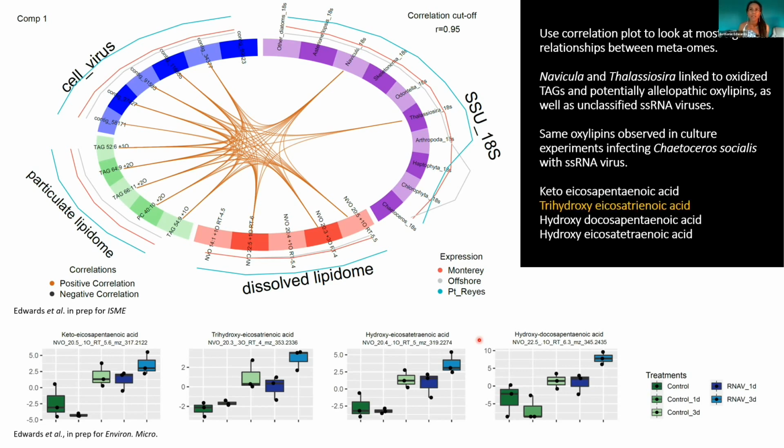And I was able to annotate these oxylipins a bit further to get better IDs for them, and then looked in the literature and found that these oxylipins are associated with a decrease in copepod reproductive success. And this compound here in yellow, it's an analog to a compound that we know decreases microzooplankton grazing.